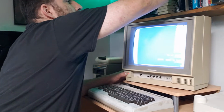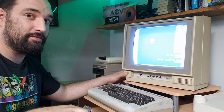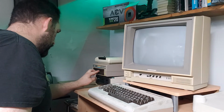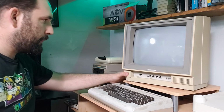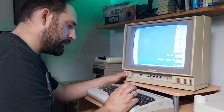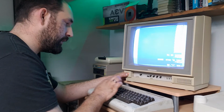So, let's try a game. Invaders of the Lost Tomb. Yeah, I'm going to be reviewing this because this is way too much oddity to not. Alright, so I'm going to go load. Comma 8.